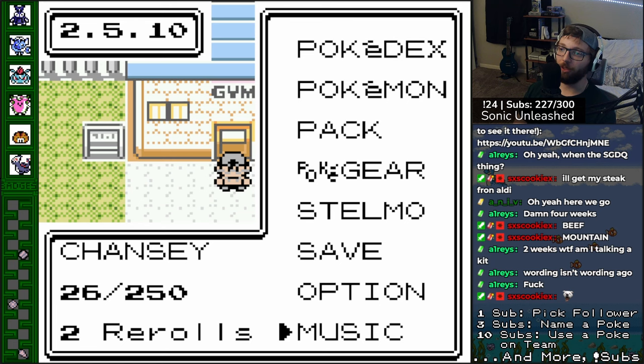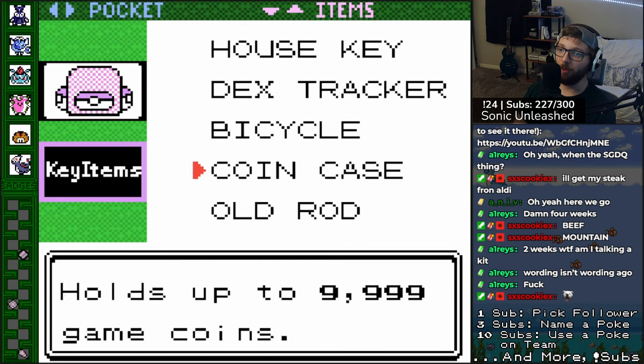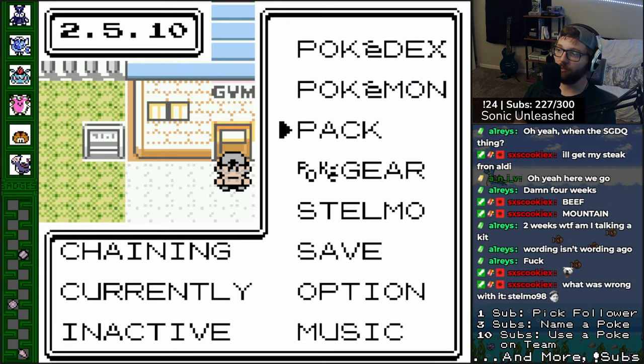Okay. We don't need the Dex Tracker right now, so I'm actually going to disable it, because maybe we'll need the Chansey tracking again.